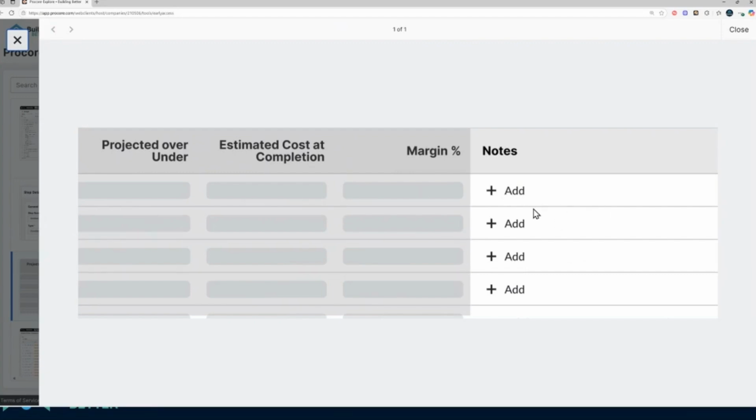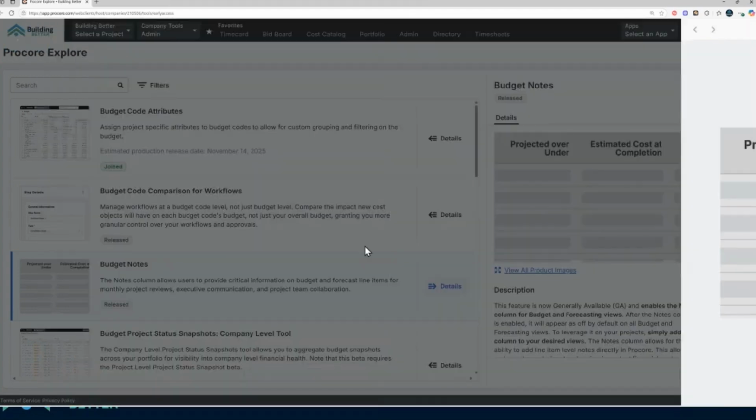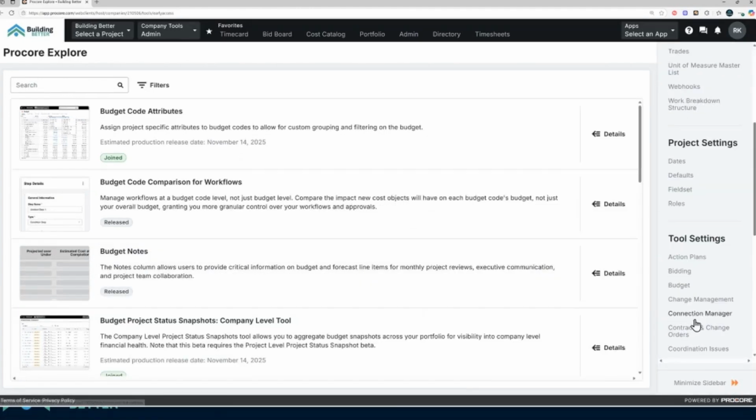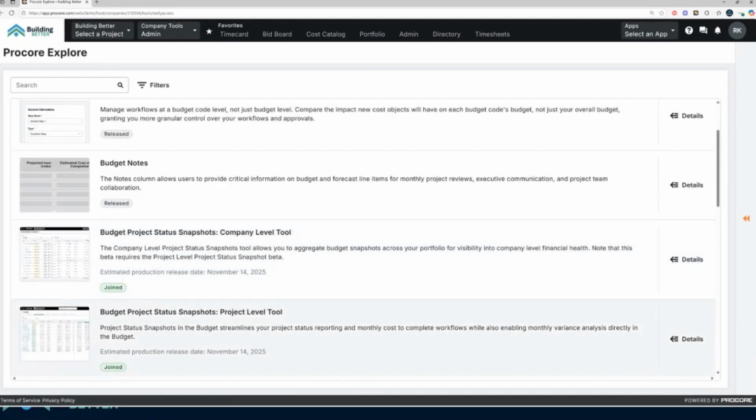Why is my projected over or under what it should be? That's out there. What you need to do to implement that is go into your budget view under admin right here and go ahead and update your view so it's available.